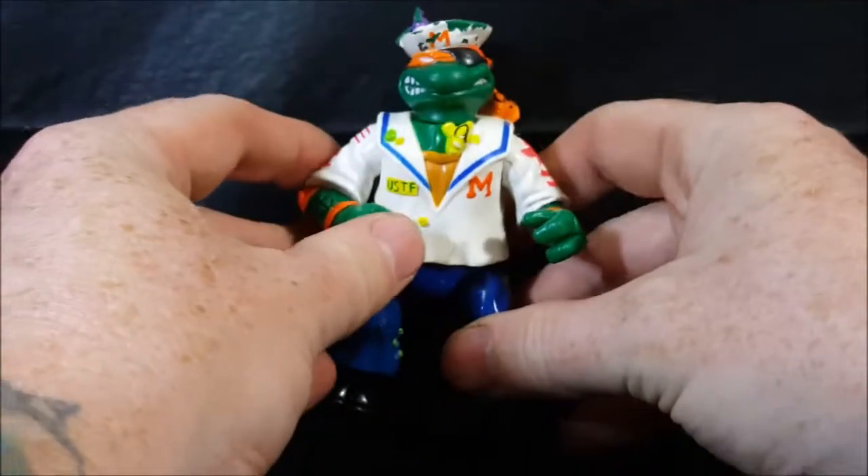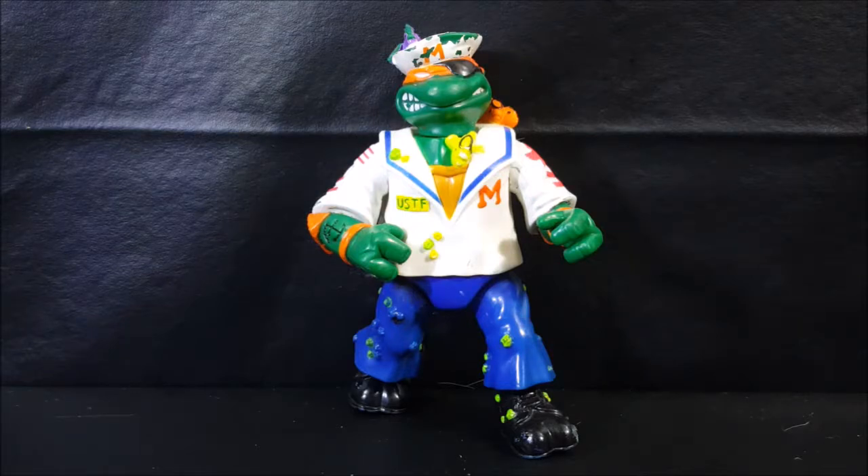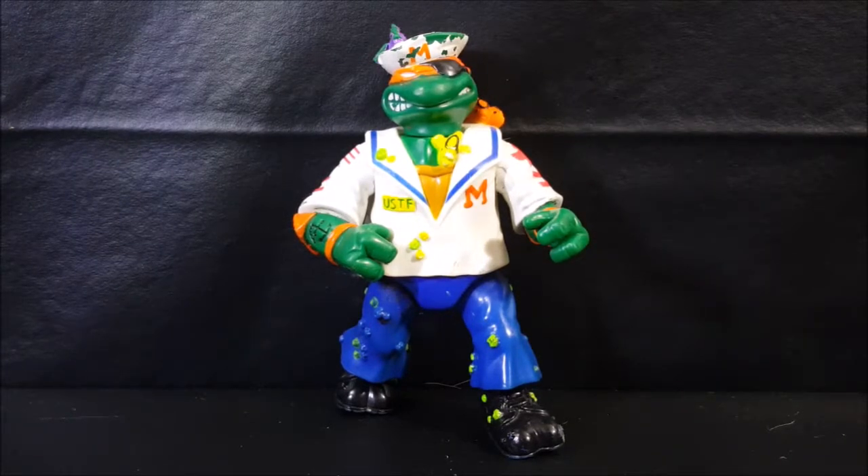Not a bad figure — I really like these. I wasn't too fond of the Military Mutants toy line, but I did like all the extra different styles of Teenage Mutant Ninja Turtles they came up with. My favorite by far was Sewer Surfer Mikey — Mikey in kind of a wetsuit with his pink and blue, very 90s looking. That along with Rappin' Mikey from the Rock and Roll Mutants toy line — those were my two favorites. You don't really get a whole lot of that this day and age; sure you get alternate versions, but nowhere near to the extent as back in the 80s and early 90s.